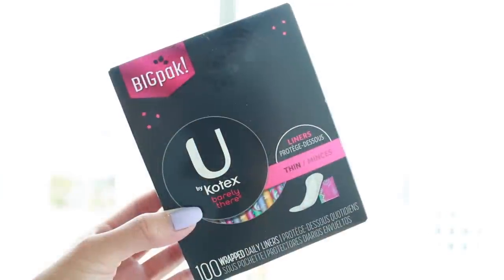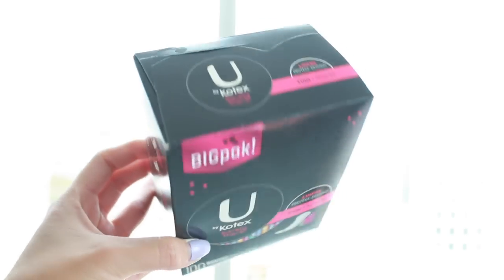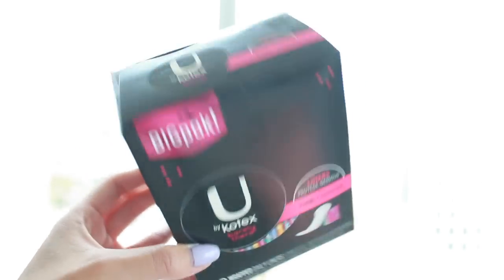I've tried seriously almost every panty liner out there and I would have to say, although Kotex be expensive, they are the best ones. These are the ones that don't slip off and get shriveled up down there, you know what I mean? I really like these because they really stay put. I did the math and they're like 10 cents each. So every single time you throw one away, that's 10 cents. Kind of pricey, because other panty liners average 4 cents each. Yes, I did the math when I was at Target. Okay, don't judge me. This panty liner stays put and it absorbs well as well.